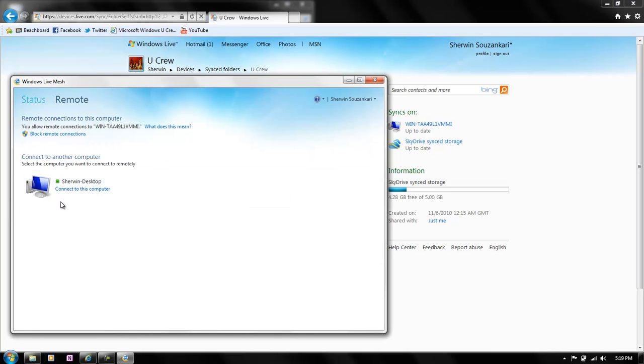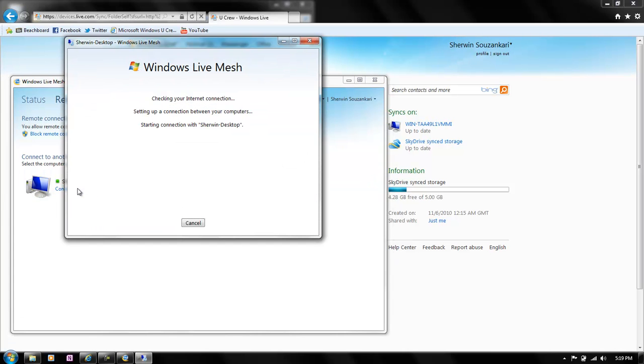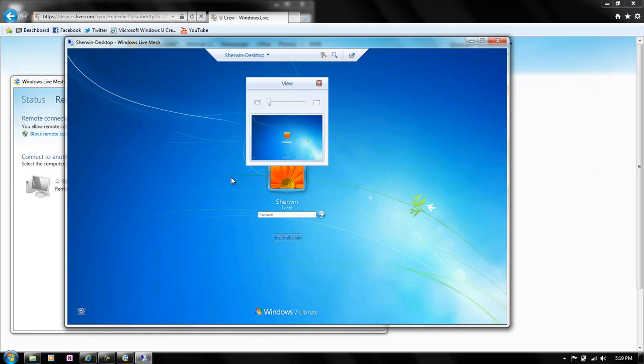It's all set up. And you'll notice this button over here that says Connect to this computer. Now what this is going to do is actually kind of cool. It's going to remotely connect to my desktop computer. So I connect that. Now I think this is probably the coolest aspect of Windows Live Mesh. So if I'm logged into my desktop, which I won't be if I'm away from it, I would click allow. A pop-up pops up. So I clicked allow, and now I'm remotely controlling my desktop from my laptop.